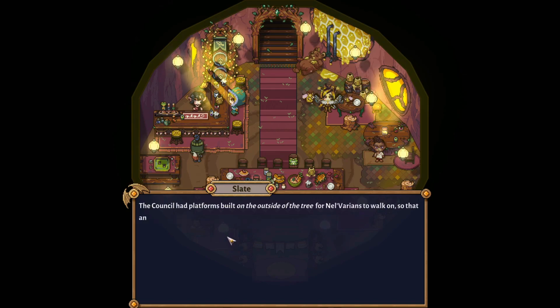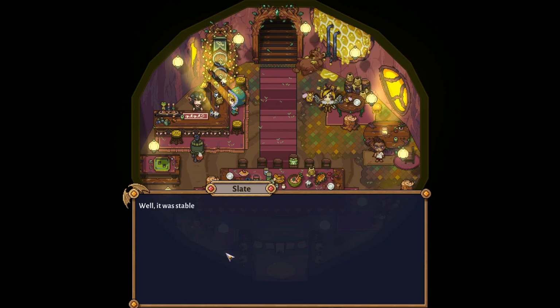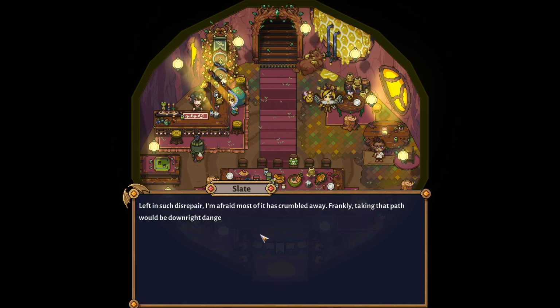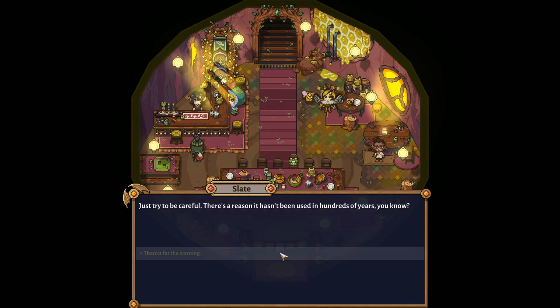The council had platforms built on the outside of the tree for Nelvarians to walk on, so that anyone could come or go to the council room. And what happened? Well, it was stable and safe, but we haven't needed to use it in many years. Left in such disrepair, I'm afraid most of it has crumbled away. Frankly, taking that path would be downright dangerous. Where can I find it? If you're really sure about this, you can find the doorway to the old path right up the stairs. Just be careful. There's a reason it hasn't been used in hundreds of years, you know.